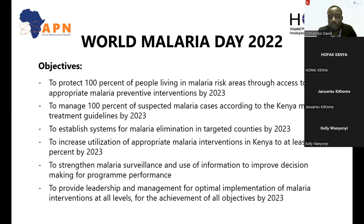This is where we get to the specific objectives. When I'm talking about this particular slide, I'm going to be specific: we had our discussion first on community engagement, social mobilization and advocacy. Then we know the treatment, the therapeutic component, is our forte as pharmacists in terms of therapeutic management of conditions. Then the next part is the diagnosis that was presented yesterday when we talked about the inversion of the plasma check. So when we talk about the objectives, we are looking at how we as pharmacists in our areas of practice can collaborate and work with the national government to mainstream and position ourselves as key partners and key allies in delivery of these services.